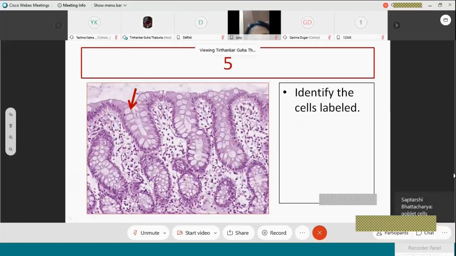Wonderful. These are called goblet cells or mucus cells, because mucin does not take prominent hematoxylin eosin stain, so the cells look empty. Now, remember this also: if a gland looks as if it is lined by pale white cells, then it is likely to be a mucus gland.